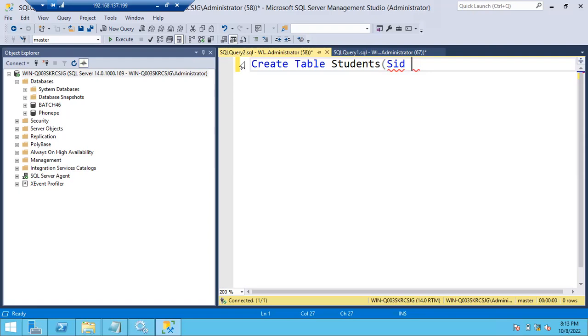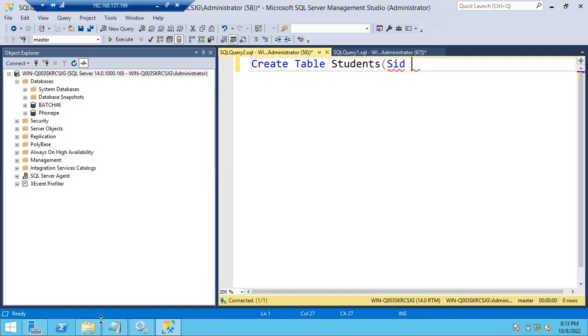The unit for water is liters only. You cannot ask 1 kg water, 2 kgs water, 1 feet water. You cannot ask like that. For every quantity there are some units. So in the same way, for every column you have to declare the data type. What kind of data it is going to accept, you have to declare. So SID column, generally what kind of data it is going to accept, guys? SID means numbers, alphanumeric number, right?